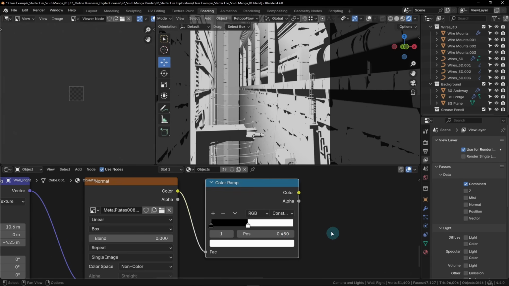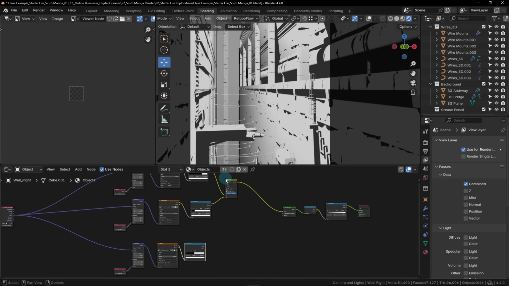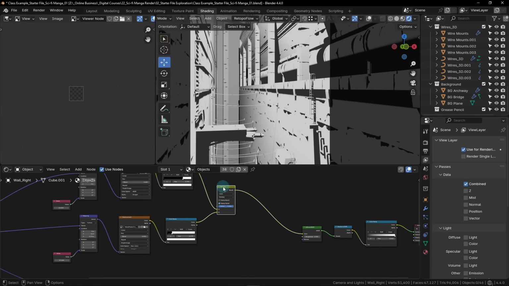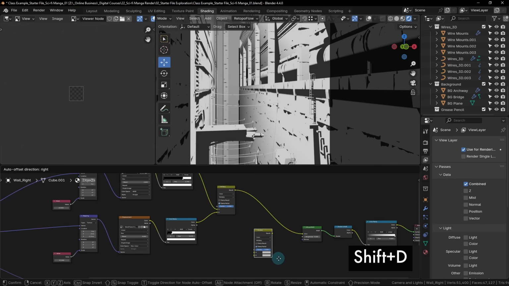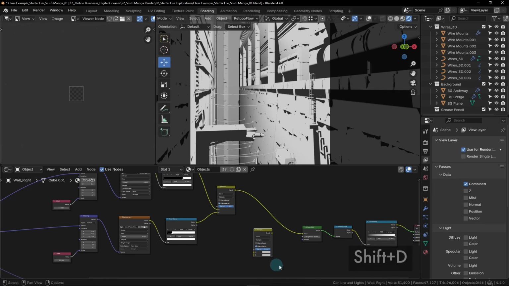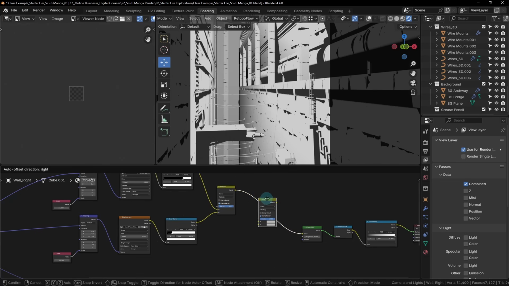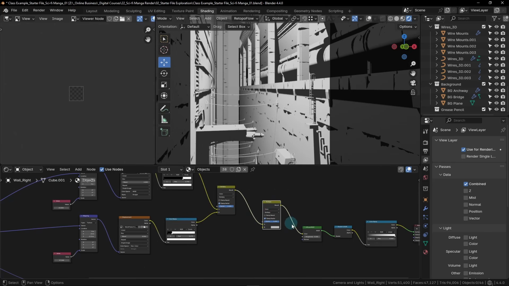With our color node set up, we can zoom out. And then we're going to select this mix color node, this yellow one here, and then hit Shift and D to make a duplicate and place it here to the right just below, right around here. This duplicated node already has all the settings changed for us, so we might as well just reuse it. We can make the process of connecting this node a little bit easier by simply dragging it and placing it on top of this line. We'll see that as we drag over top of it, this line turns white instead of yellow, and then when we let go, we'll see that it automatically connects it for us.